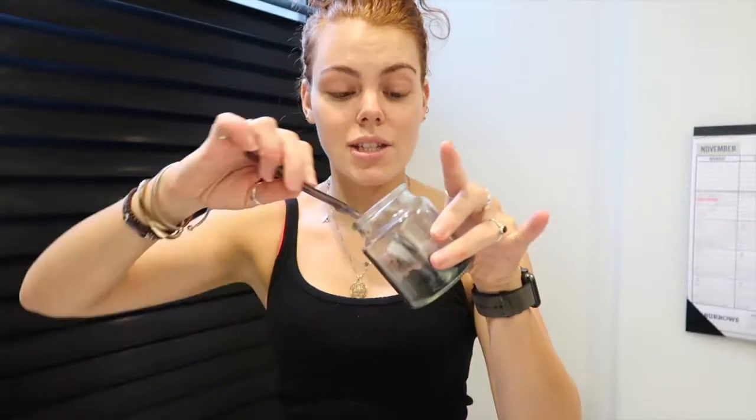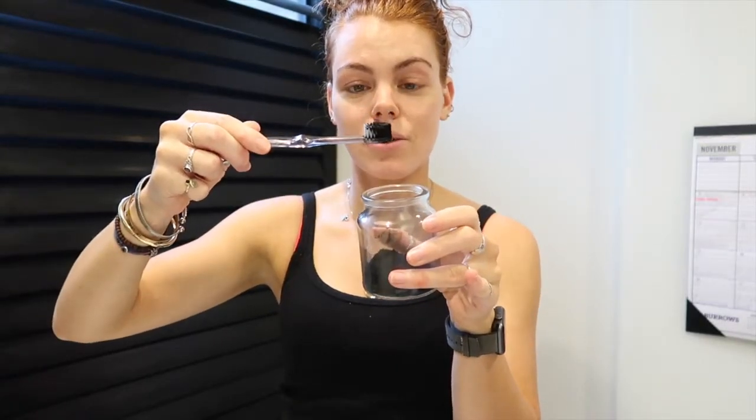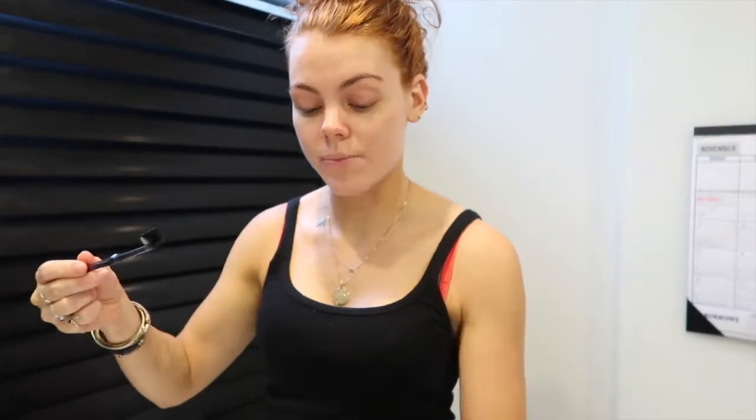I'm going to be using some activated charcoal that I just got in this little jar and my special activated charcoal toothbrush, and it's just going to whiten my teeth naturally so it looks better in photos. I just grab my toothbrush, wet it with some water, and then stick it in there and kind of cover all the tooth bits — what are they called? I cover all the fronts with activated charcoal. This bit I can't talk too much because this stuff goes everywhere and it's a huge disaster. Now that I'm clean, I feel really good. The activated charcoal makes them feel really clean and smooth. It's my favorite.